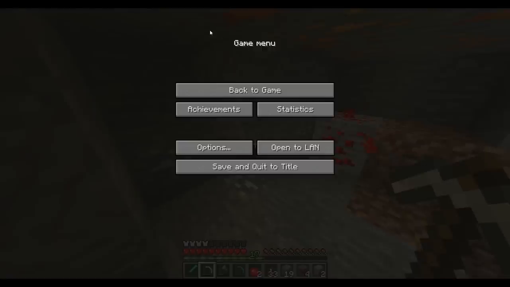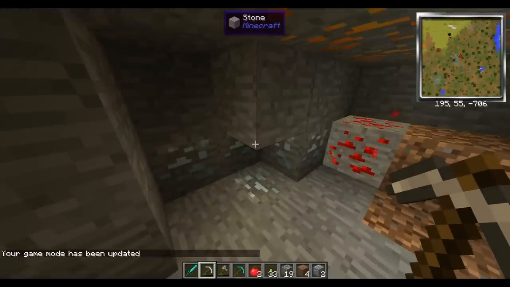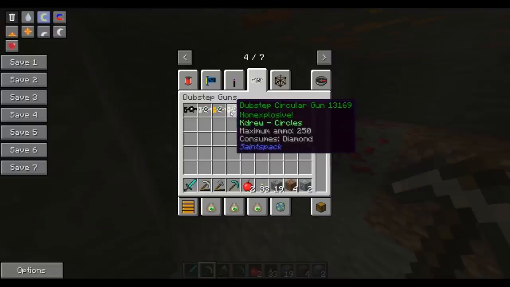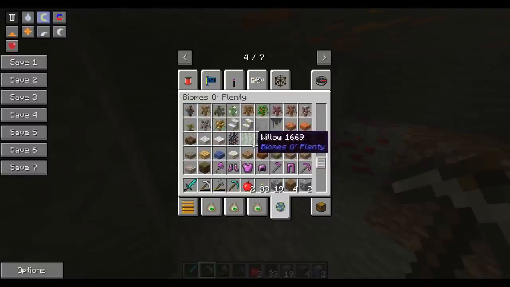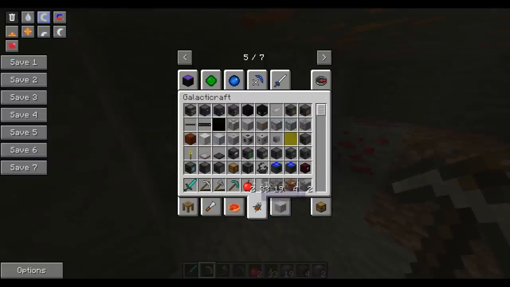Right, okay, so the game crashed. If we go game mode 1 and look for Galacticraft, wherever that may be. Galacticraft. Oh my god, dubstep guns. Oh, that's cool. Oh wow, that's quite a lot of stuff actually. Damn. From Saintspack 4. Galacticraft. Boom. What do we need?